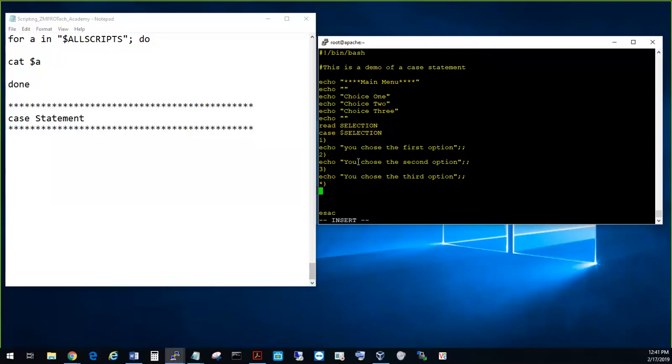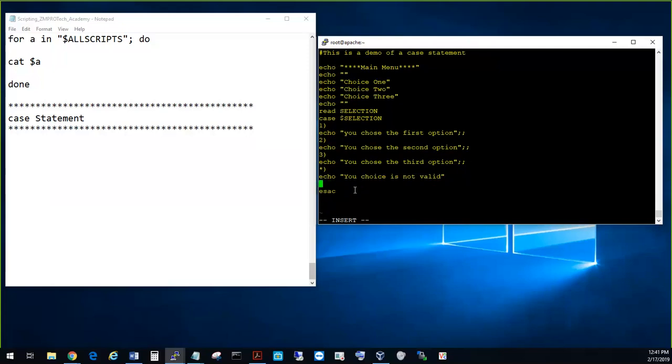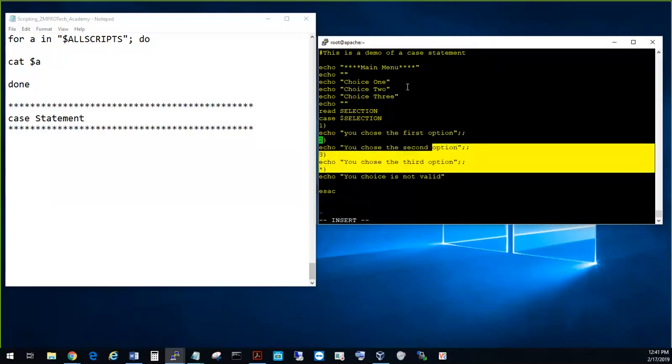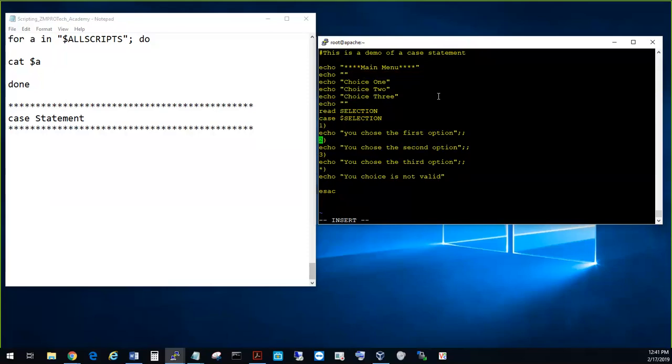Okay, and then when you put in a number that is anything other than the choices here, what you would type is echo, your choice is not valid, and then this is a closing statement. This is the format you have to have. Then based on that, you could just change things around here. Okay, let's see if it's going to work.